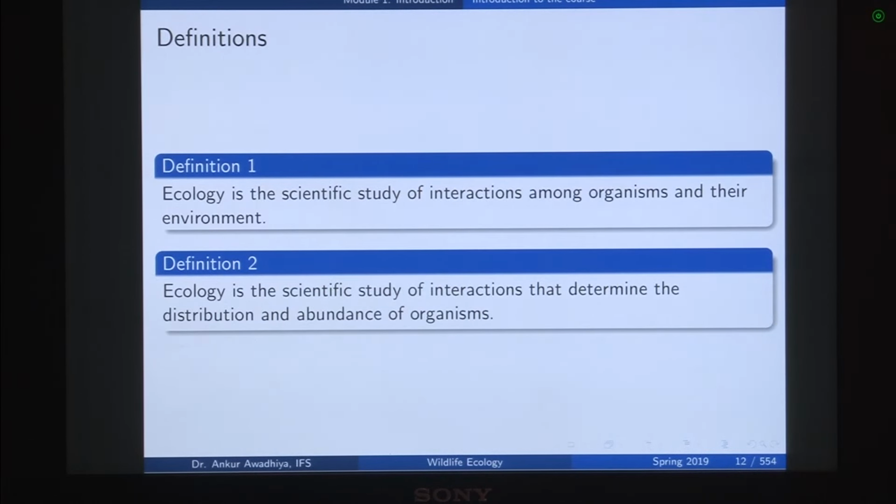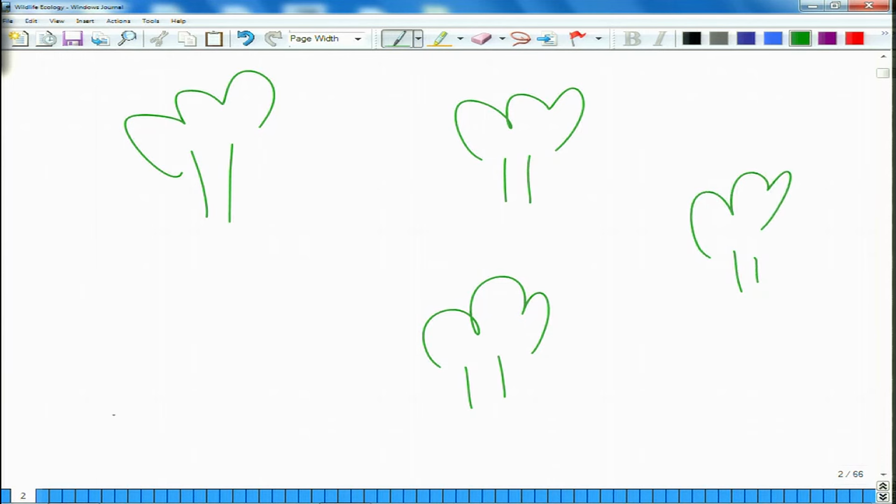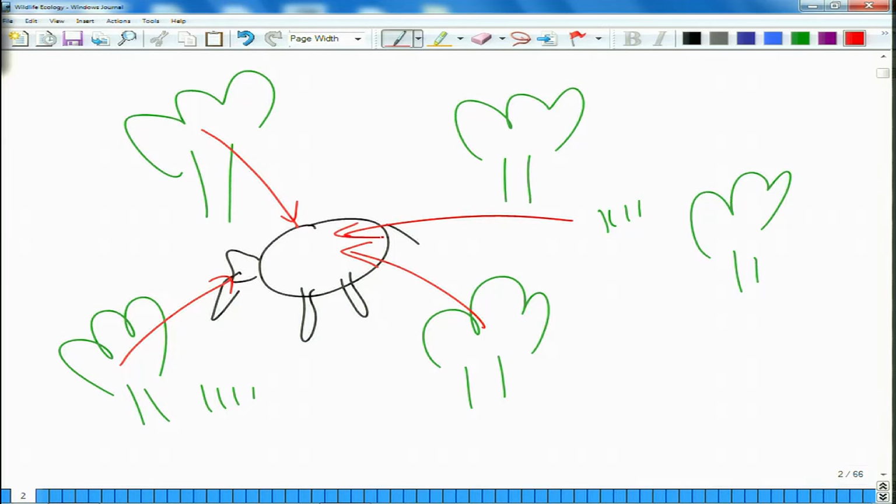So, if we want to define ecology, ecology can be defined as the scientific study of interactions among organisms and their environment. So, essentially, if we have a forest, and then we have some animals here in the forest. So, let us say that we have an elephant in the forest. Now, this elephant would be deriving its nutrients from these trees, or maybe from the grasses below. So, they also act as food. Now, when this animal is living in the forest, there might also be some other animal in this forest. So, here we have say another animal. Let us say that this animal is a sambar, and this sambar also eats this grass. So, we could have competition between both of these animals.